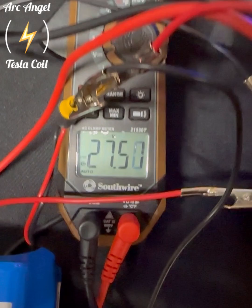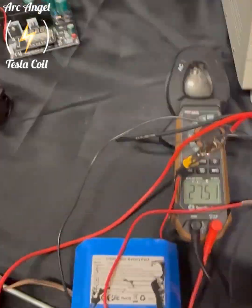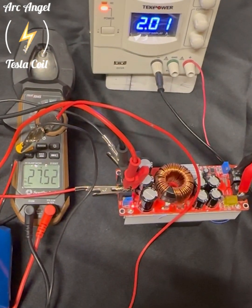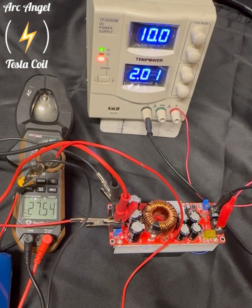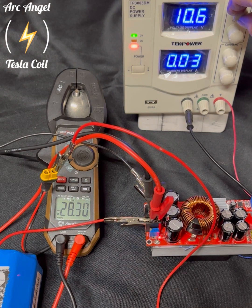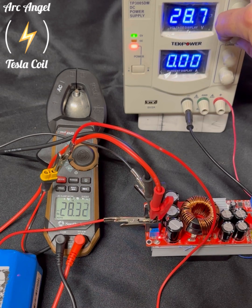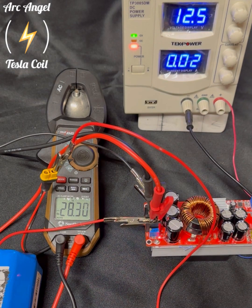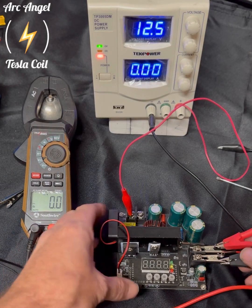As you can see, the voltage is increasing slowly, which means the battery is getting charged. You'll notice this is only charging off of 10 volts — that's the benefit of having a boost buck. When you have a low input voltage you can charge to a higher voltage, though it takes more current. With this type of boost buck, if the input voltage goes higher than your set voltage, it passes through. With this style you typically want your input voltage to be lower than your output voltage, so they're great for that.